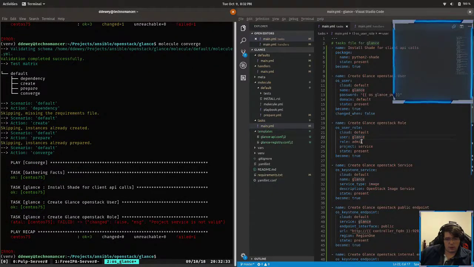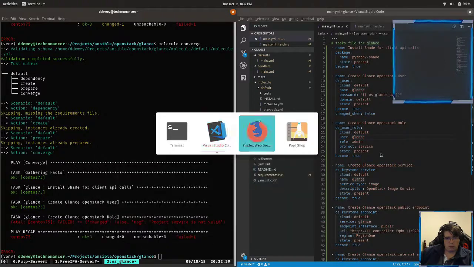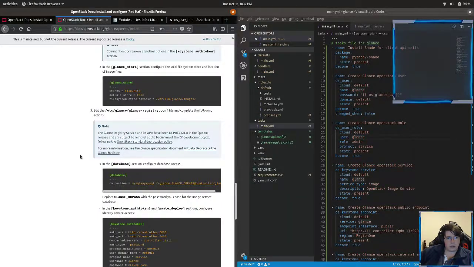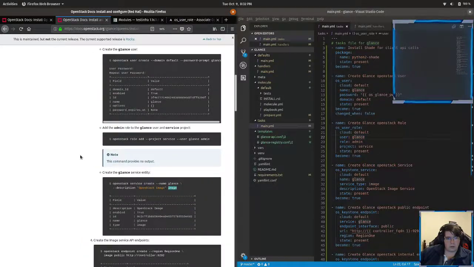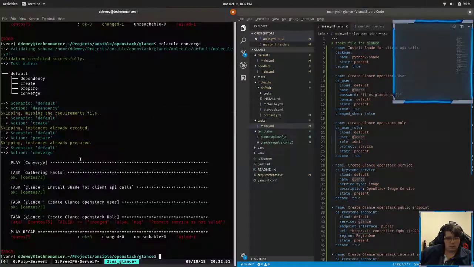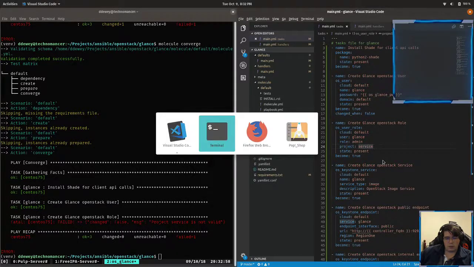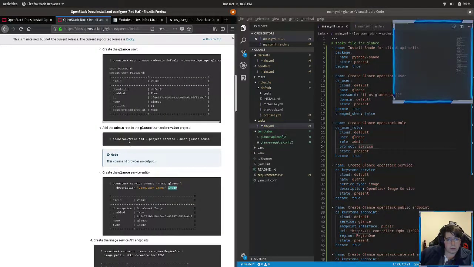Project service is not valid. But instructions say, unless I'm doing this wrong. Oh wait, so hold on. All right, no, OpenStack role, project service. All right, so let's look at the role, project service.